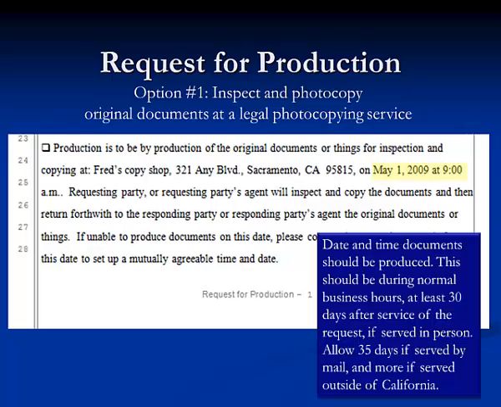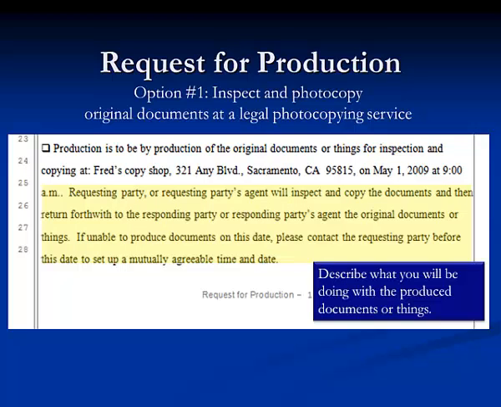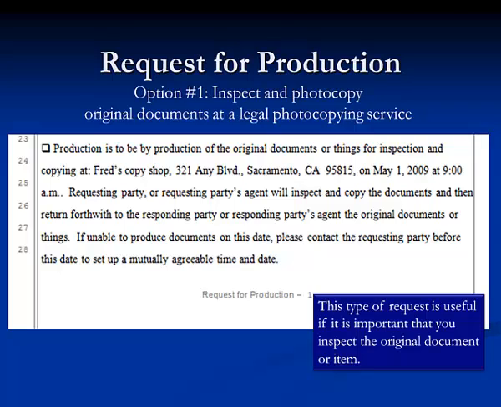After you provide this location, you will provide a date and a time during regular business hours, at least 30 days if served by personal service, or 35 days if served by mail in California, longer if served outside of California, after service of this request. It then states what you are going to do, that the requesting party or requesting party's agent will inspect and copy the documents. This type of request is useful to see the original document or other object that is the evidence in the case.